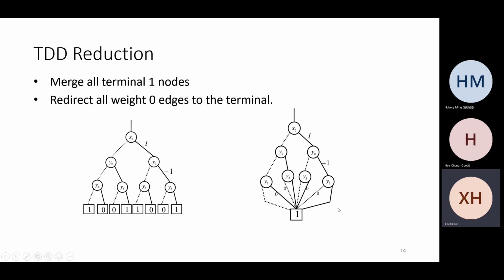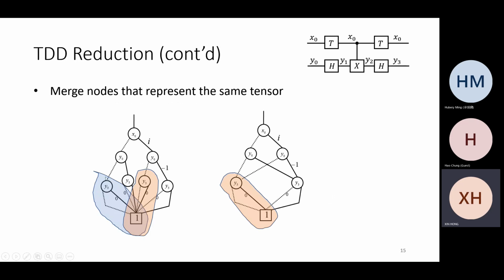Okay, and then it can be further reduced, and you can see that these two nodes represent the same tensor. It can be seen as a rank 1 tensor phi, with phi 0 equals 1 and phi 1 equals 0. So these two nodes represent the same tensor, and then they can be merged. And also these two nodes can be merged to this one, and then also these two nodes can be merged to this one. So finally, this graph can be reduced to such a graph, and you can see here that this graph is really compact compared to the normal one. And it exactly captures all values of this tensor.